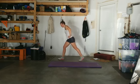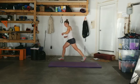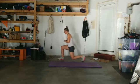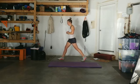Turn it around, other side. And down. 5, 4, 3, 2, 1, up.